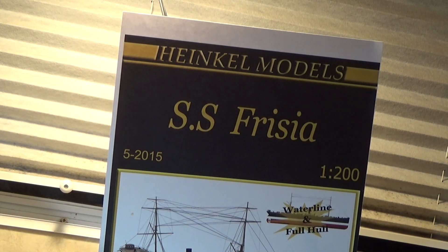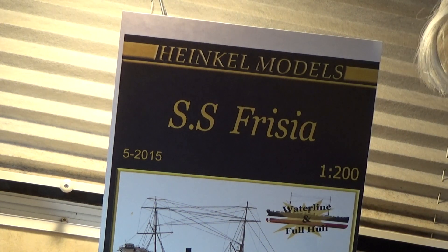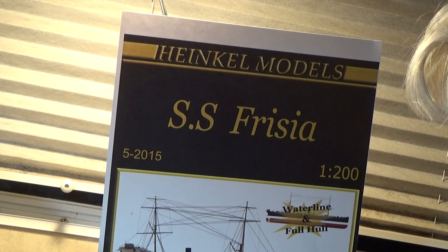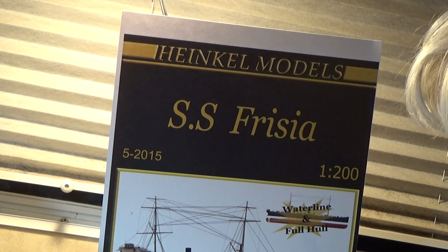This is 1:200 scale. I got the files. I also got the battleship Maine by the same gentleman who designed this ship. She's very pretty. It's 1:200 scale. The ship opens up a lot of doors for scratch building too as well. So I'm going to add a lot of scratch building to this thing in addition to the kit. So far on the build I got the hull all done. I'm starting to commence on the deck furniture — I got the windlass done, the capstan, the anchor crane installed, and the companion ways and all the skylights done down below for the passengers.